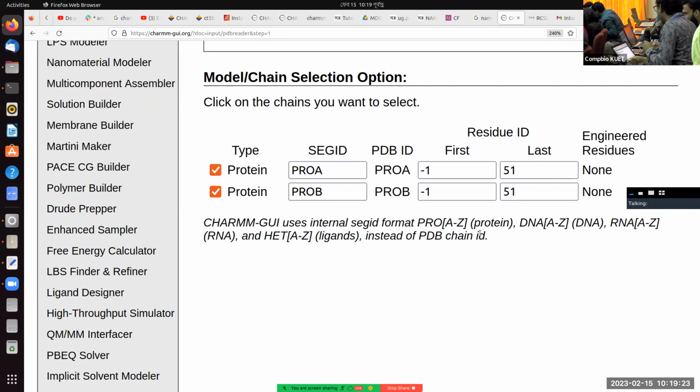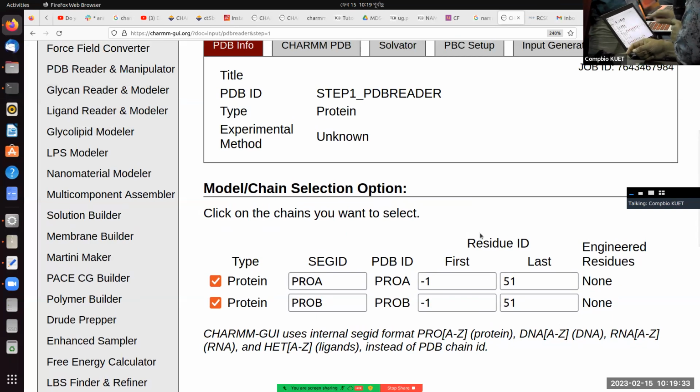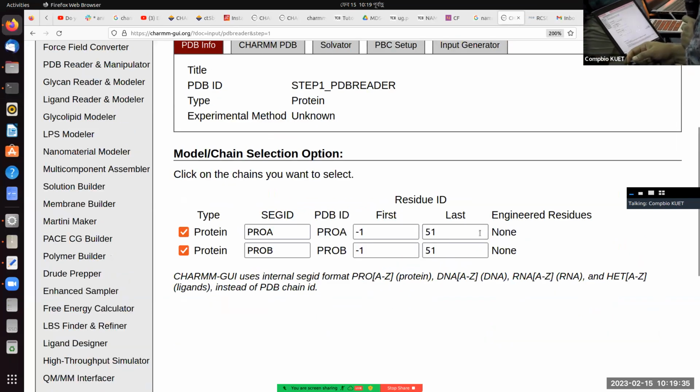Okay, so let's go back. Let's do another thing then. Let's choose another one, not the .cif. Can I choose this one? Not charm GUI. Yeah, you can choose that one. It's a .gz file though. It's not going to work. I downloaded from here. Oh, it says .gz. Okay, let's try that.